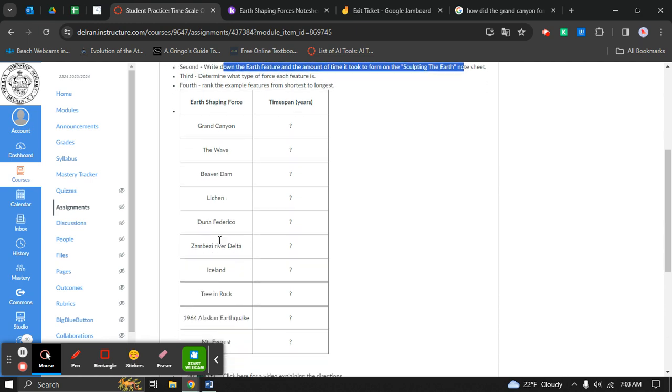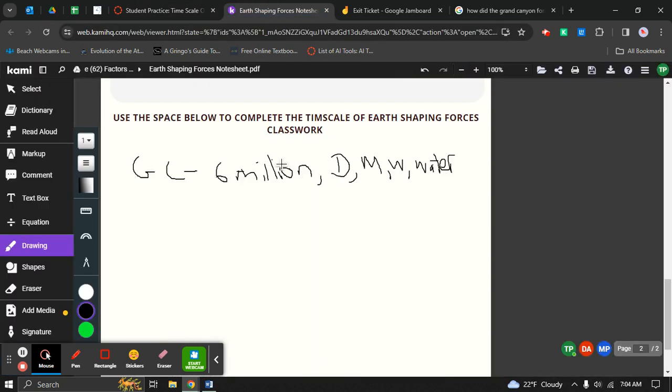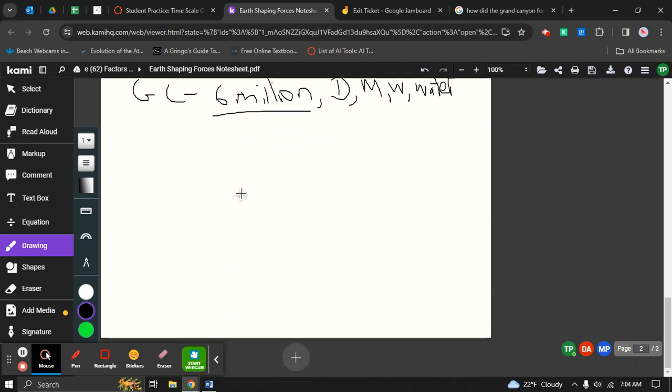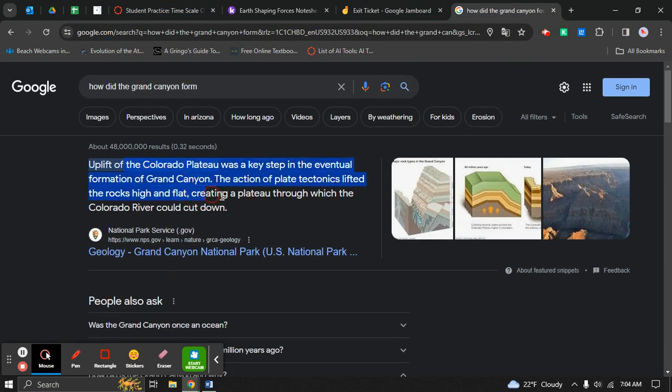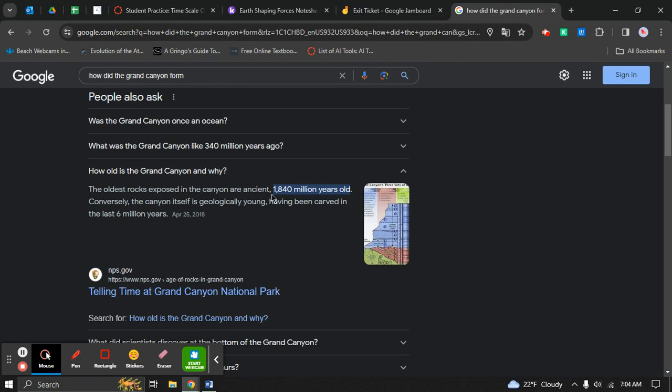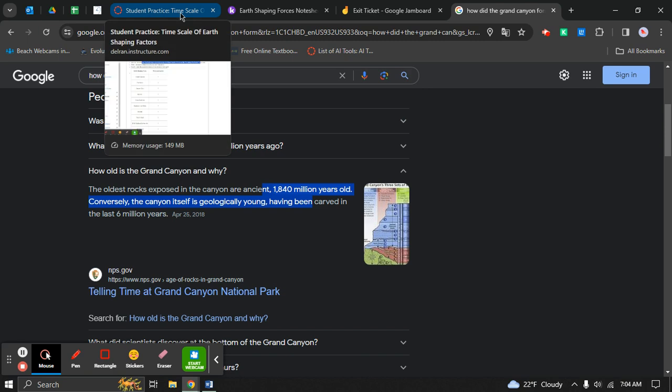Now you're going to go through and figure out the rest of them. And then when you're all the way done all of them, right, look at the dates, how long it took, and make a little list down here. This one took longer than this one, took longer than this one, took longer than this one. Those are greater than signs. The most important thing, though, is that when you're doing your research, don't just copy the first thing that goes down. All right? Think about what it's saying. Put it together in your head and find the answers. If you need more help, just ask.